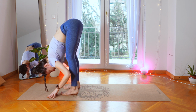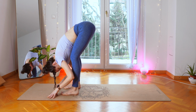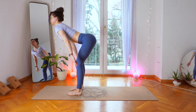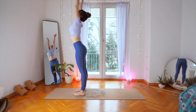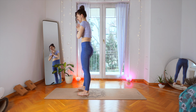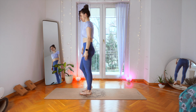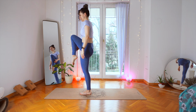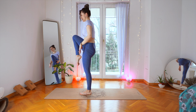And exhale, engage from your front ribs as you reach down and even transfer the weight more over to your toes. Then come up into standing, reaching first with your chest, so creating that cow tilt. Arms up, maybe slight back bend if you're into it. Exhale, palms to your chest. Okay, then transfer the weight to the left leg. Bring the right knee to your chest and you want to squeeze the heel towards you.